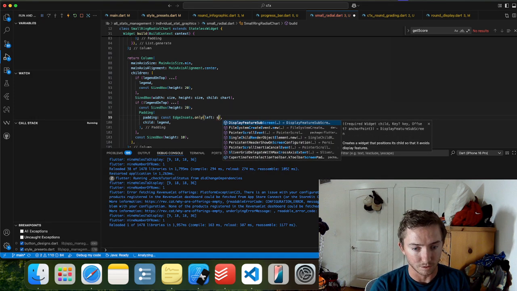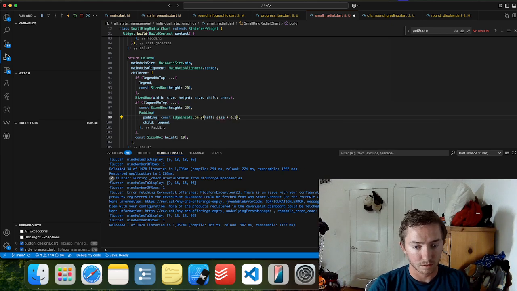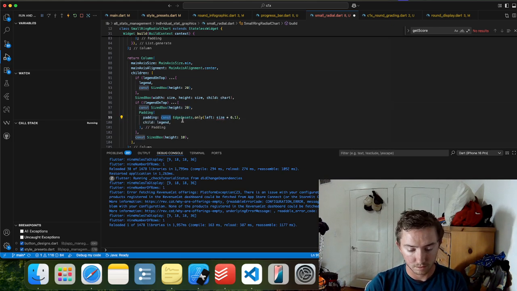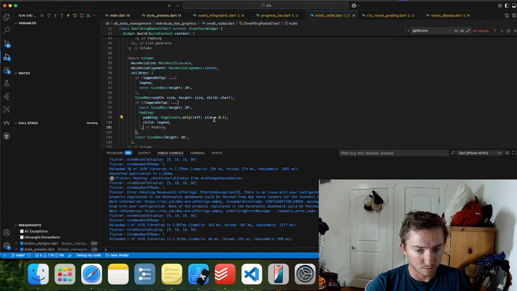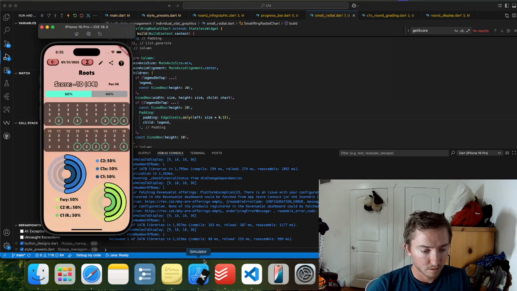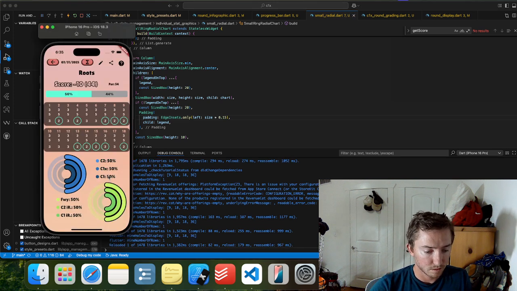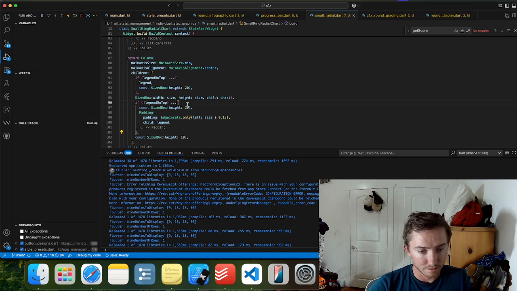Screen, I can go size times 0.1. Too much? No. It's not bad.